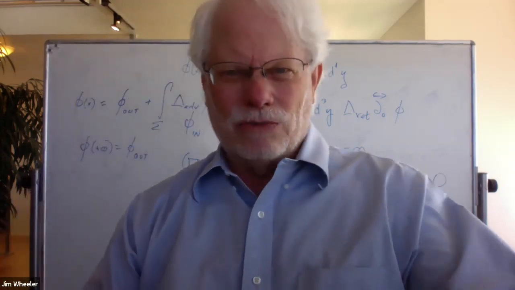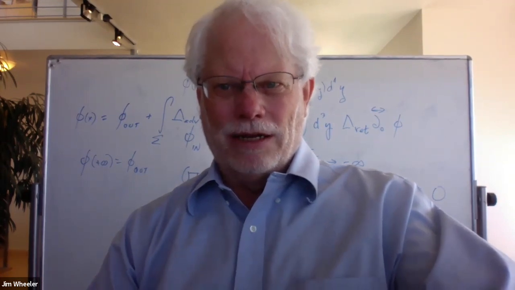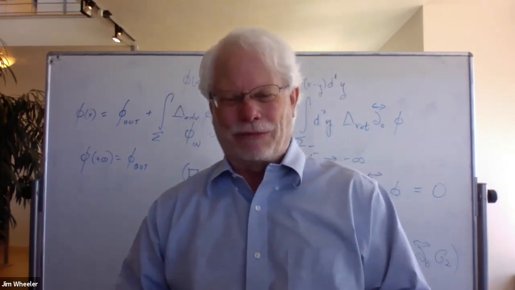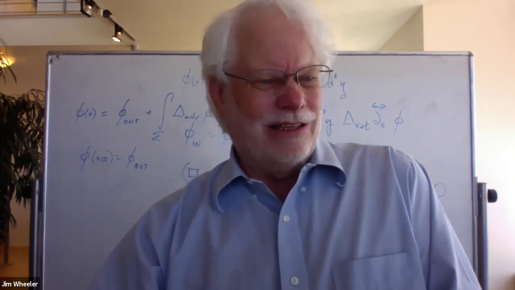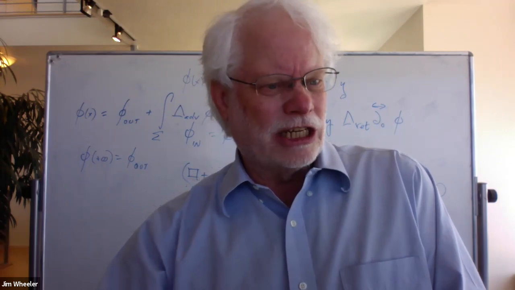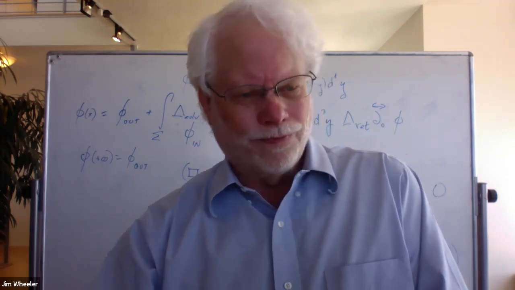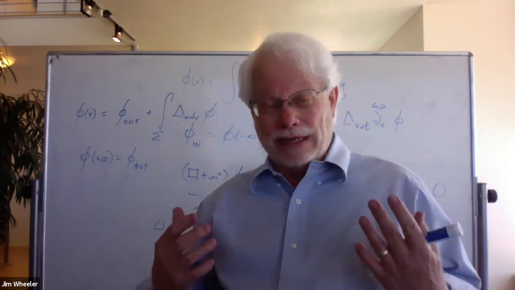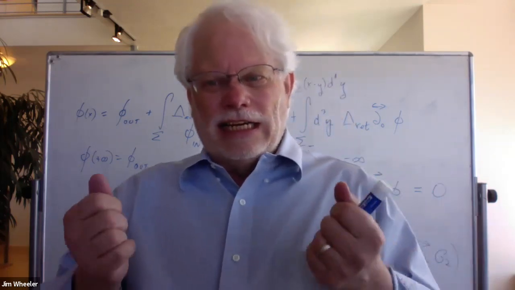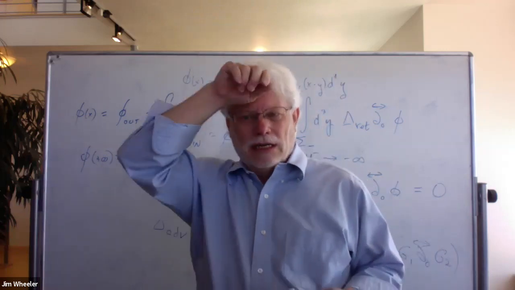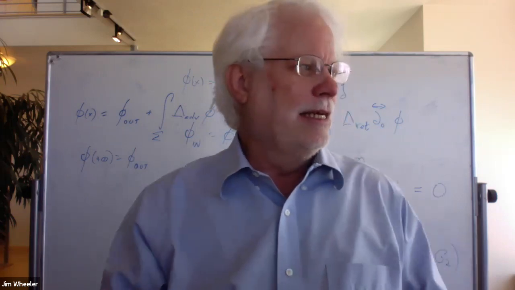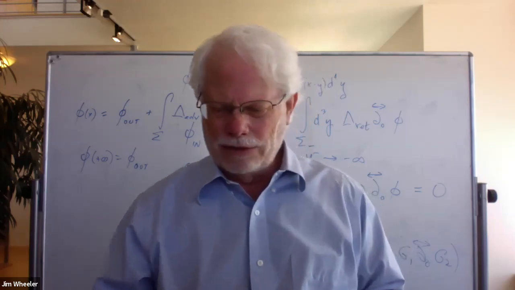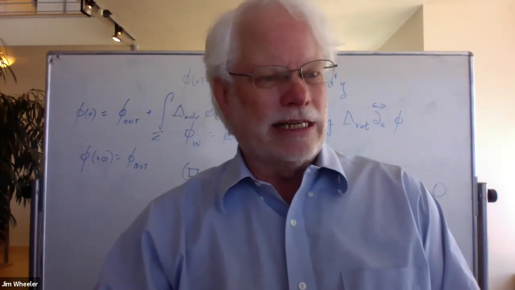One wonders if this couldn't be said more simply, but there's probably a certain rigor that would be lost if we said it more simply. You can read through this argument in the notes. I've just finished section 9.2. So what this establishes by applying Green's theorem in four dimensions is that we can define in and out states that satisfy the vacuum equation. And we'd really like to be able to express our matrix element in terms of those, together with some interactions that occur in a restricted area.